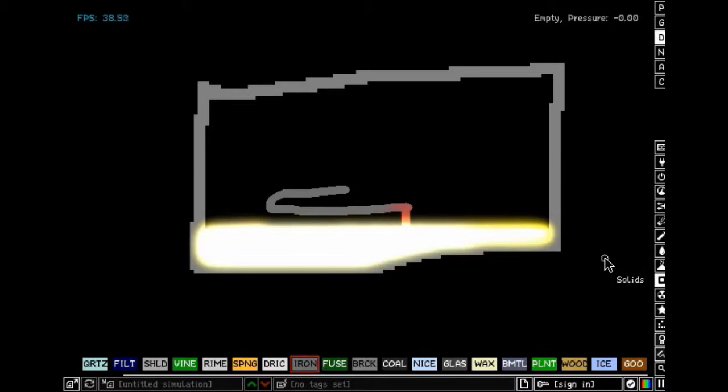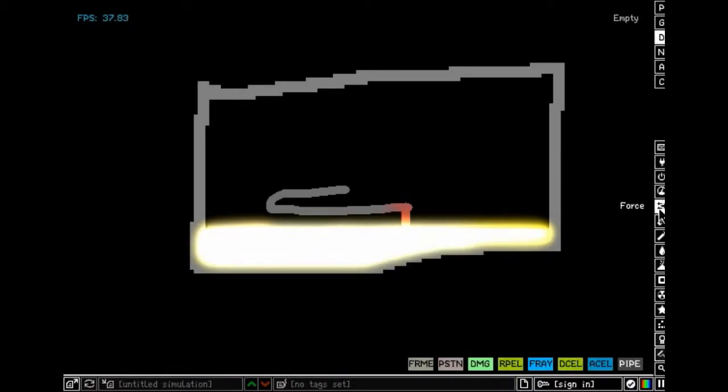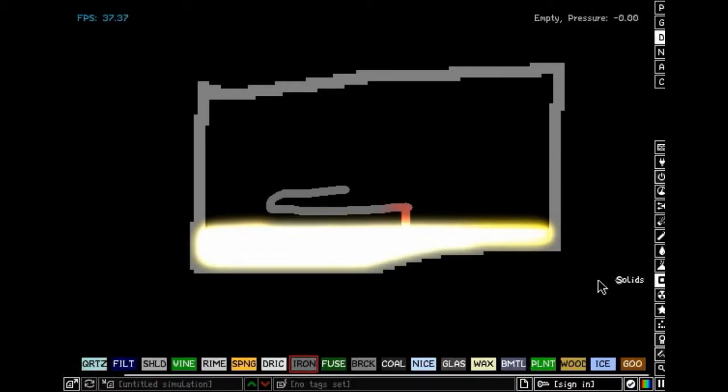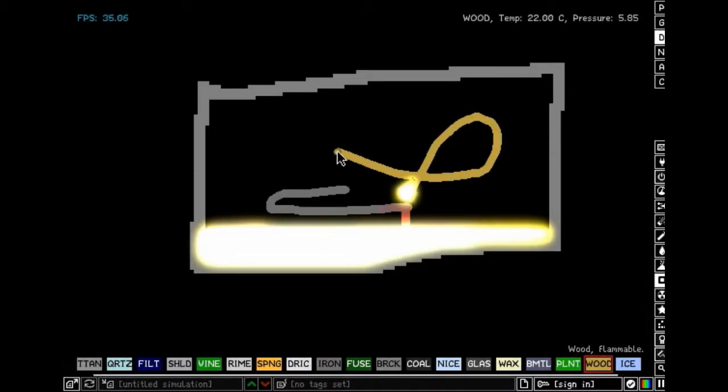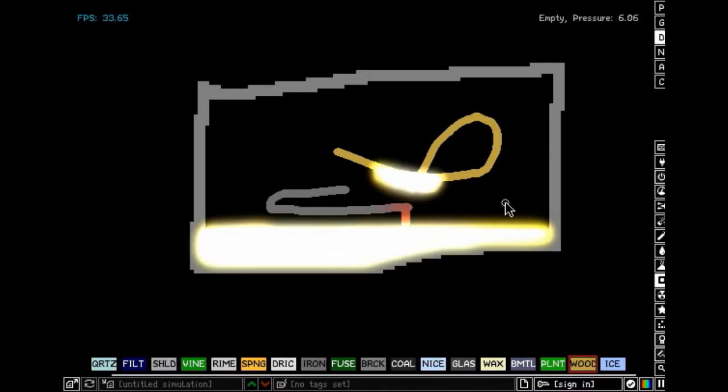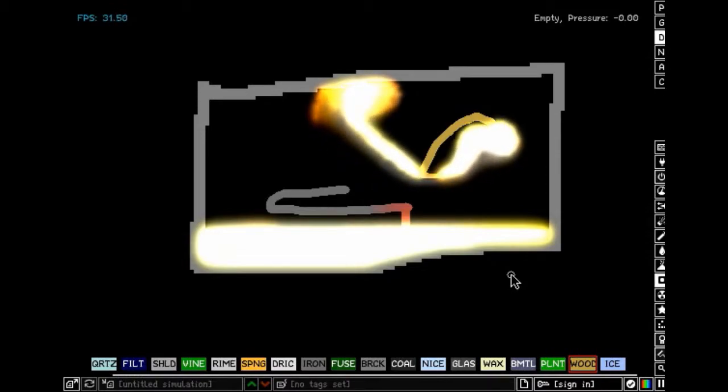See, that's probably one of the things I don't like: I wish you had to click on these, because I'll accidentally hover over here and it will go to a different one. We can have some wood and then just draw it over here. Whee! Catch on fire. Oh man, that'd make a great fuse. I actually do have fuses. There's a lot of stuff in here that I don't know what it does.